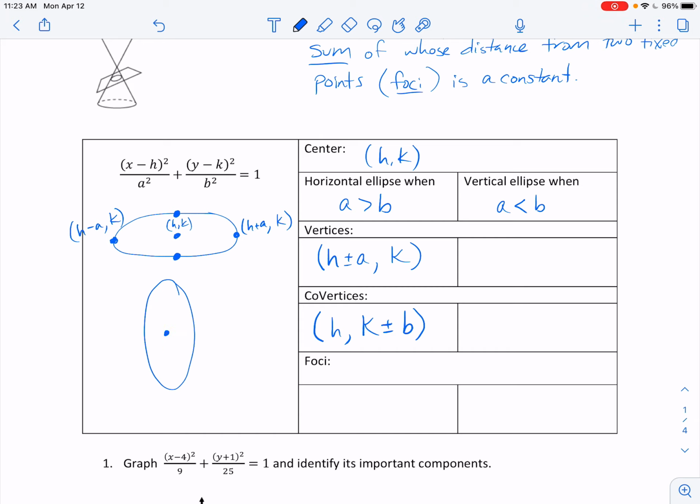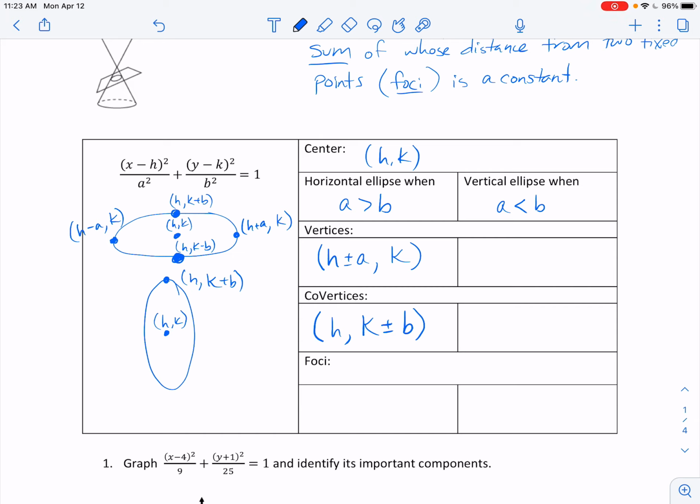So here's that center, HK. Now our major axis is this one right here. So we need to come up to this point. Our H value has stayed the same, and our K value, this one we added B. Oh, did I finish that other one? I didn't write it there, but this is H, K plus B, and this one was H, K minus B. I was talking about this point and this point.